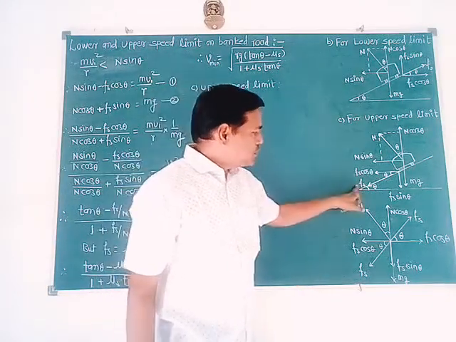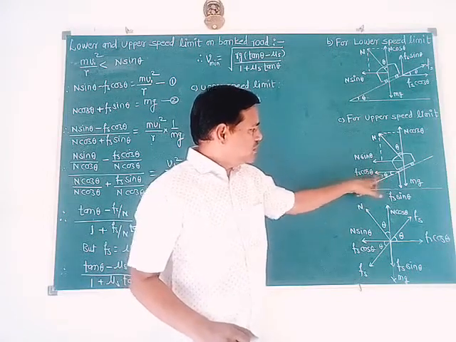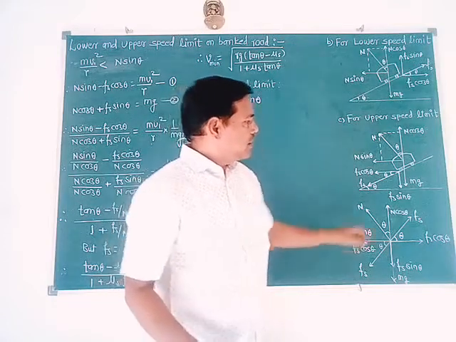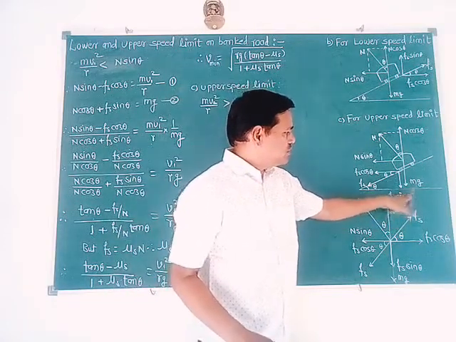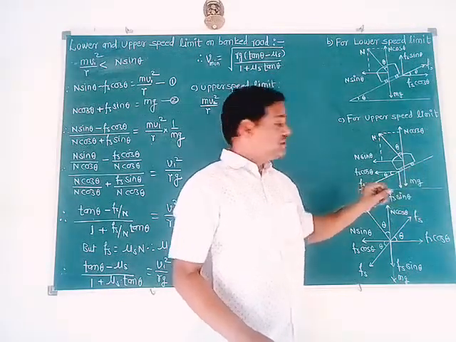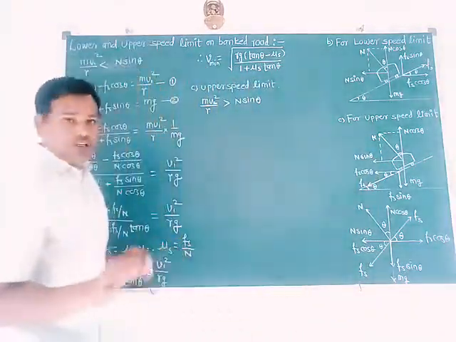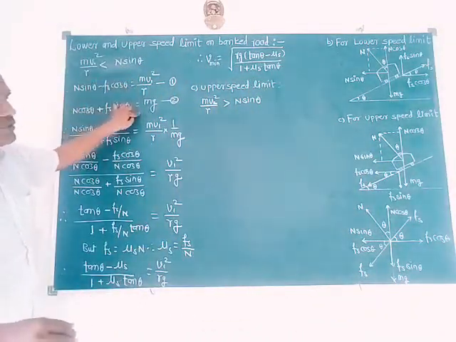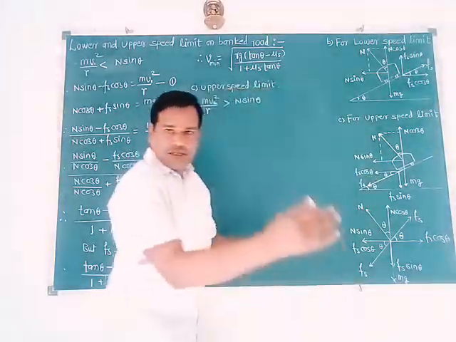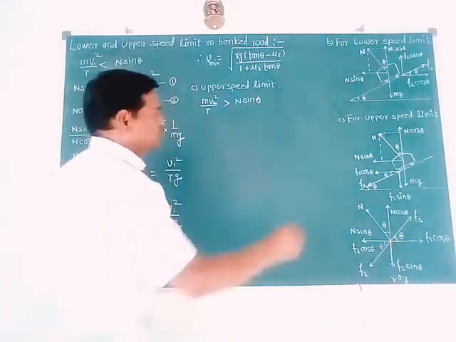So this force of friction is also resolved into two components. Horizontal component Fs cos theta, which is in the same direction of n sin theta, and vertical component Fs sin theta, which is again in the same direction of weight mg of the car, mg of the vehicle. So in this case, we can write two equations similar to equation 1 and 2 as, see here, this n sin theta and Fs cos theta are in the same direction towards the center of circle. They must provide centripetal force.